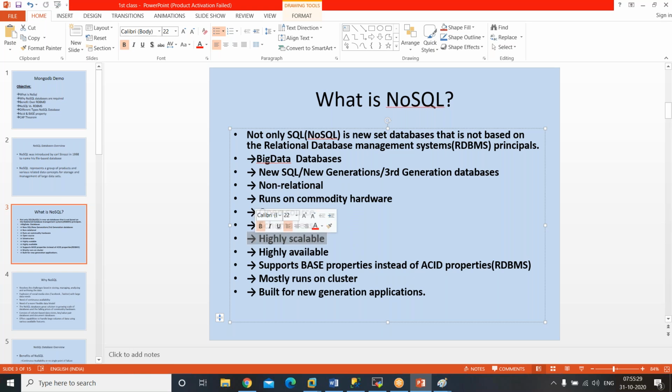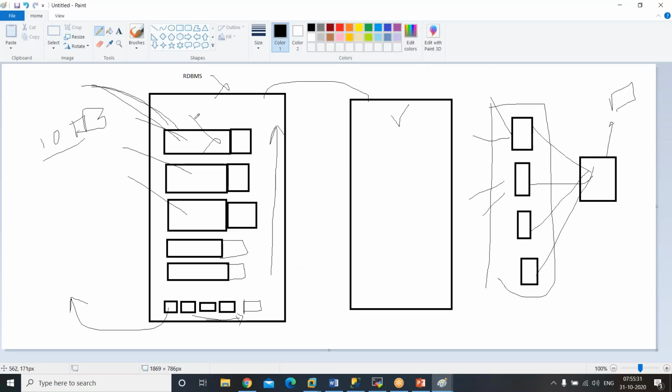How highly scalable is it? If it is an RDBMS system, if your data is growing bigger and bigger, when the data becomes too vast on a single server, you cannot do the maintenance activities. If you're not doing it, it won't scale. Scale means performance, basically. It won't give you good performance. Why? Because data has become enormous on a single server. You're giving more and more CPUs, more and more RAM, good enough, but you're not doing the maintenance like rebuilding, reorganizing. You're not able to do it because the window is not sufficient to do that. If you're not doing it, your performance definitely will be degraded down the line.